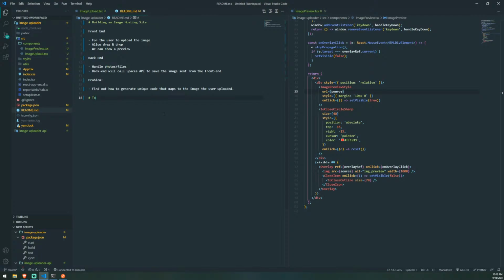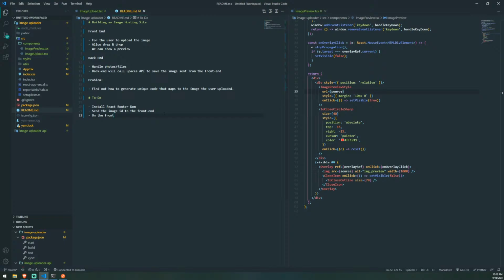So to do: install React router DOM. Send the user the image ID as a response to the front end.